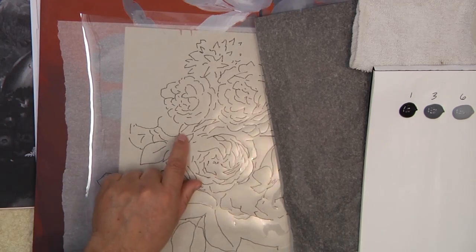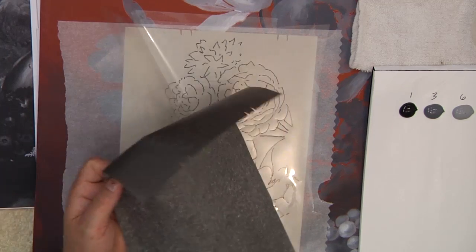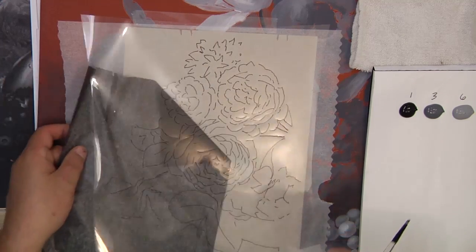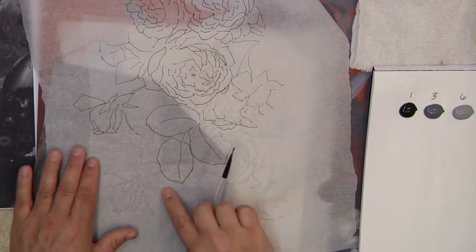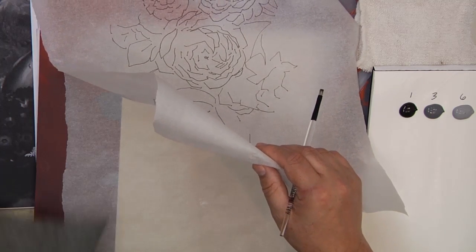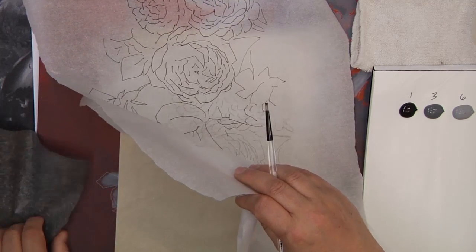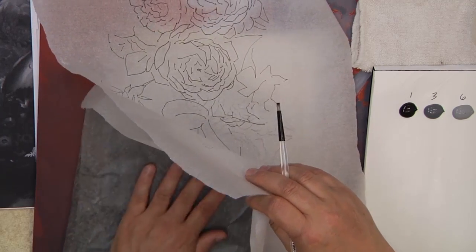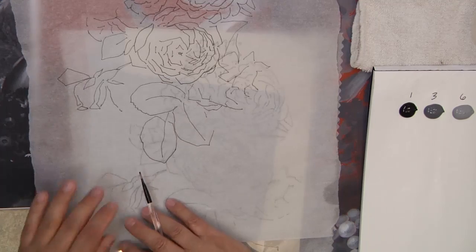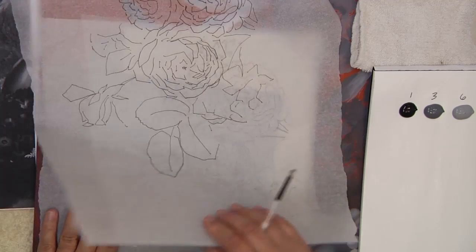So I transfer it like that. If you're transferring with light, you have no problem seeing it. But if you're using the darker transfer paper — if you're putting the gray graphite underneath something like this — you can't always see your pattern lines through. It gets very, very difficult to see the lines. That's why I use the second little piece of tracing paper. I put down the transfer paper so the black goes down, then a piece of tracing paper, then the piece of clear — and you can see your pattern through without a single problem. So that black is clouded by just a light piece of transfer paper.